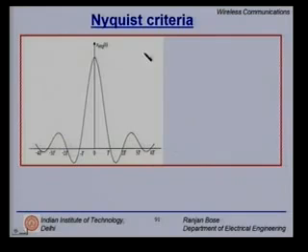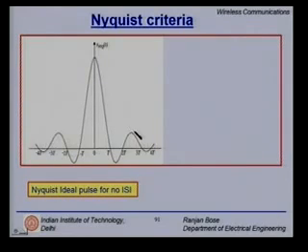So, let us look at a simple example. Consider the sinc pulse in the time domain, so the x axis is time, and here this pulse satisfies the requirement. At time t equal to 0, it has a finite value, but at Ts, 2Ts, 3Ts and so forth, it goes through a 0, and similarly before that. So, only at its own sampling interval is it non-zero, rest all it's 0. So, hence at those instances it will not contribute to inter-symbol interference. So, this is an ideal Nyquist pulse for no inter-symbol interference.